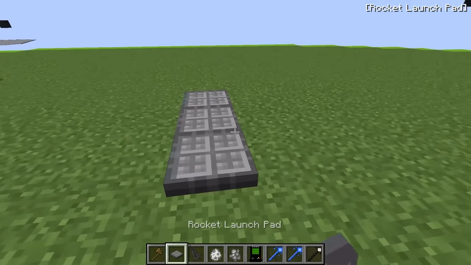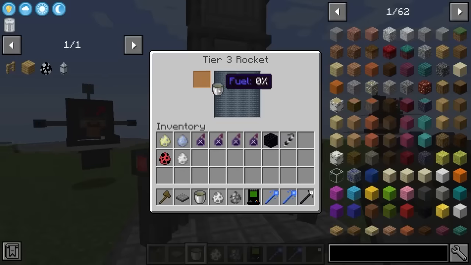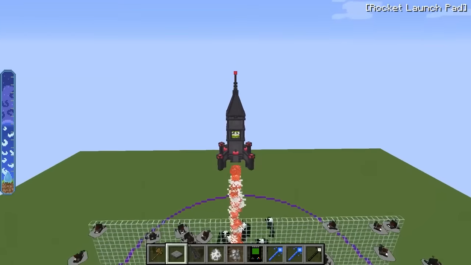So let's go ahead and place down our launch pad just like this, and then I'll smack a rocket on top. And now all I have to do is just fill this thing up. Okay, and now all I have to do is just hop in and we can take off to space. Let's go. And perfect, we're off to space.